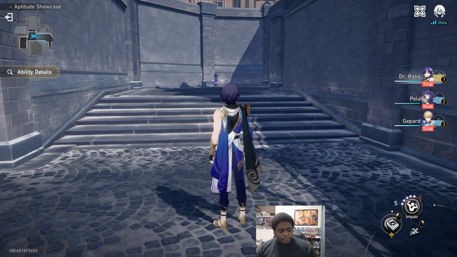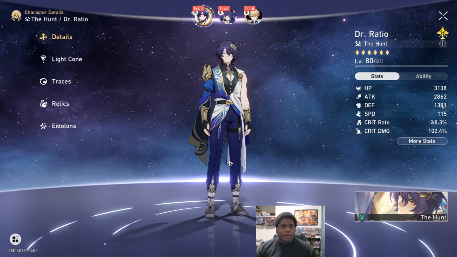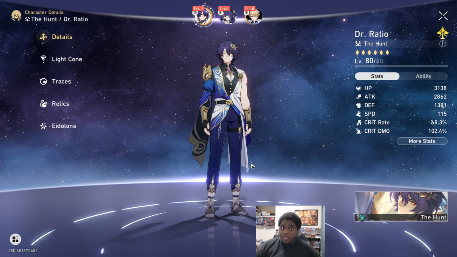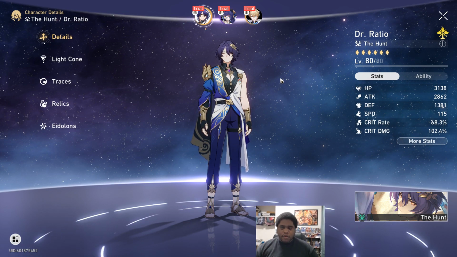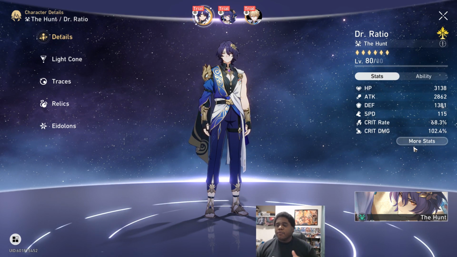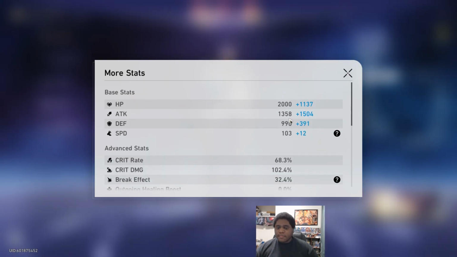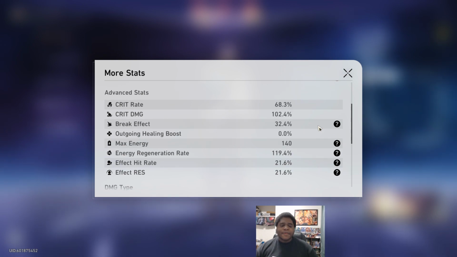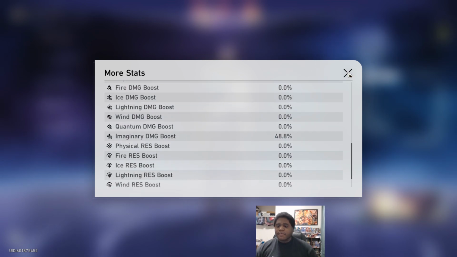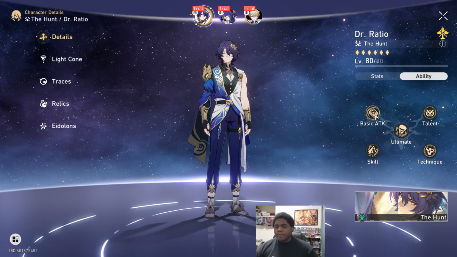If we hold down tab, we can actually take a look at the character and see what the developers think would be great on Dr. Ratio. So, let's see. We've got the stats over here. We can see that his base HP is pretty high, around 3,000. The attack is close to about 3,000, which is not bad. Ooh, that crit damage is only 102 though. Crit damage is very low. You would think it'd be a little bit higher. Crit rate 68, and then he does get the imaginary damage boost. Okay, that's cool. So let's take a look at what his abilities do.